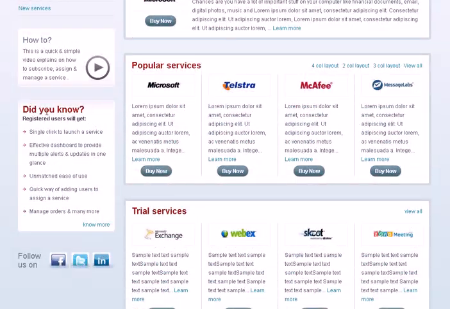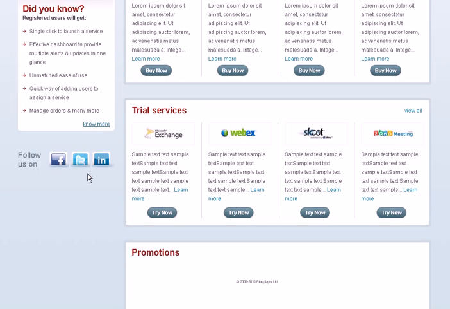So let's move on to this particular section called Did You Know? How exactly are users going to take benefit of this particular gadget? If they are a registered user, or once they register, what they are going to get as different key features is what we are displaying here, so that users can have a glance at these key features and see what is important. And also we have this social community feature, as followers on different community sites like Facebook, Twitter and LinkedIn.